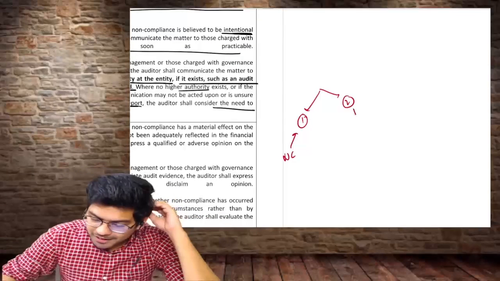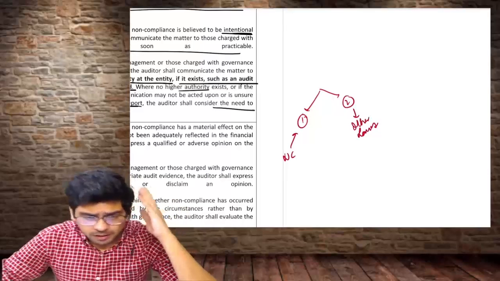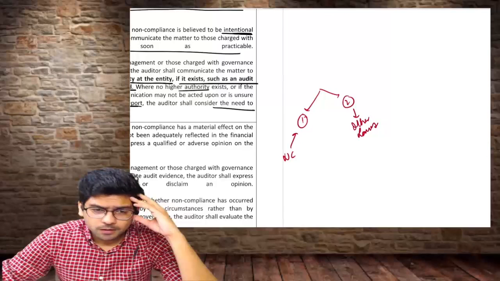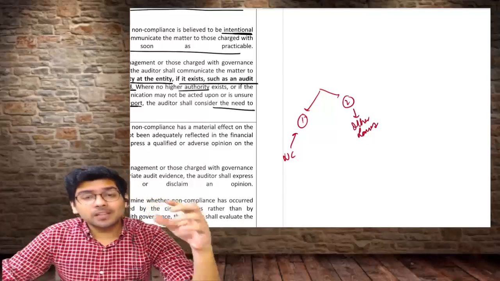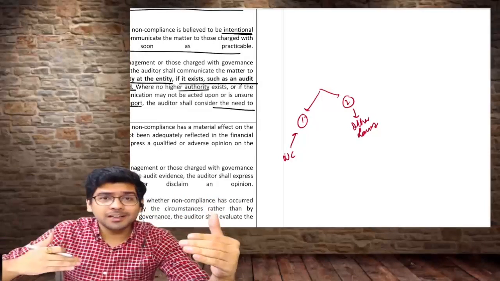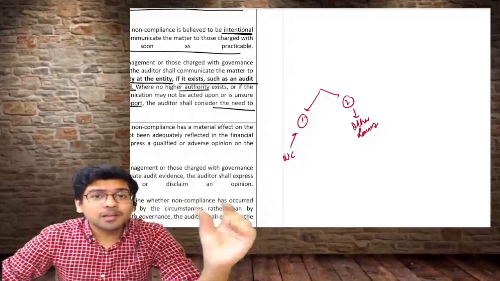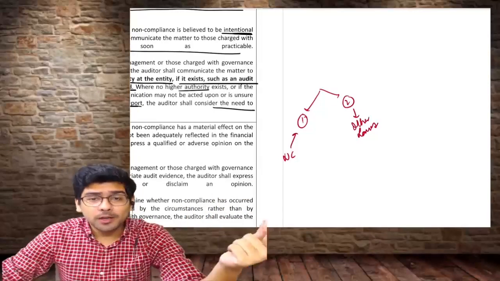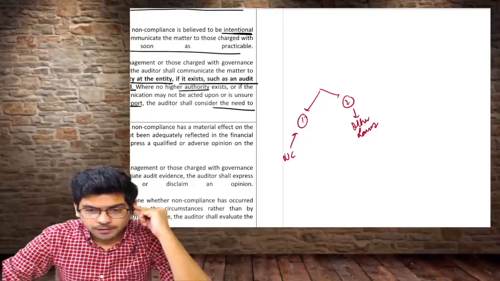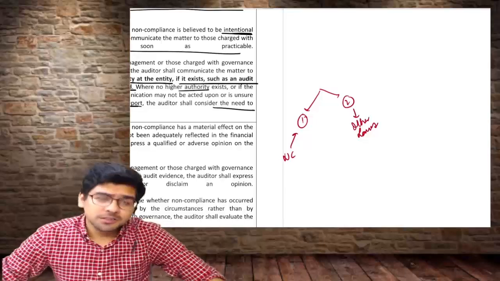Yes. But in category 2, let's say other laws, they have engaged child labor. Will you need to modify or give an adverse opinion now? No. But let's say they have engaged child labor, the department comes to know about it, and you have received a letter from the department for 5 lakhs. We ask the management to change the financials and make a provision of 5 lakhs. Let's say they are not doing so. Should I give a qualified opinion now? Yes or no? Yes.